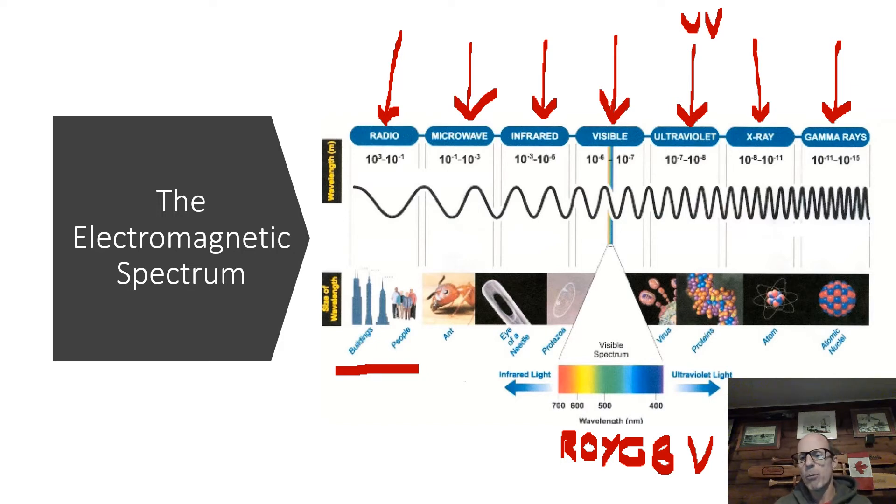You get a little bit of this when you fly in an airplane, to be honest, but not that much. But you can see as we move from the radio waves all the way to the gamma rays that the wavelengths get smaller and the waves become more dangerous and more energetic. So that, my friends, is the electromagnetic spectrum in a nutshell.